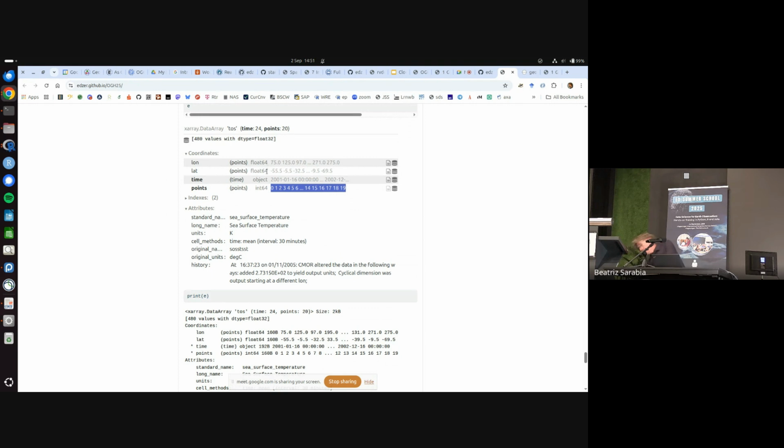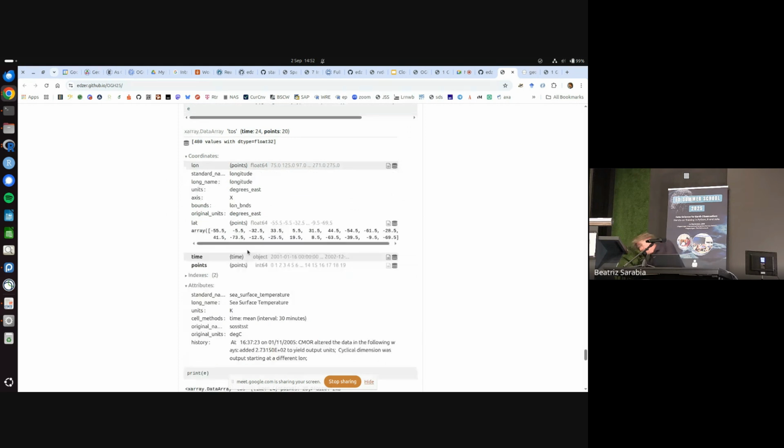And I think long and lot are the corresponding longitude and latitude coordinates of these points, right? So the array is 25 by 20, yeah, 25 times 20 points. But there are two additional arrays or coordinates that have essentially the values for the points.